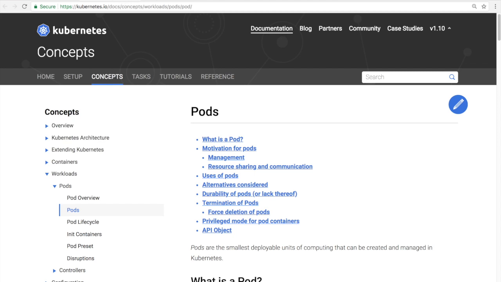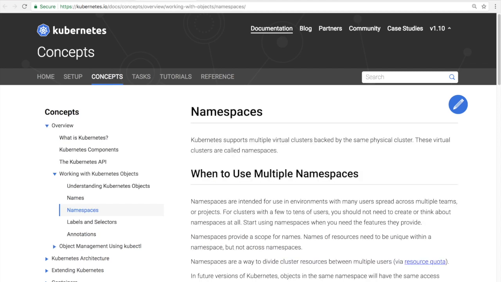I'm going to use a namespace. Namespaces can be extremely powerful and are a great tool for isolation. I'm using the minimal use case here where I'm simply using the namespace like a folder in a file system to keep all of the things that I'm creating so that nobody else has to see them in their environments, and it'll be a quick way for me to clean up all of these objects after the video.